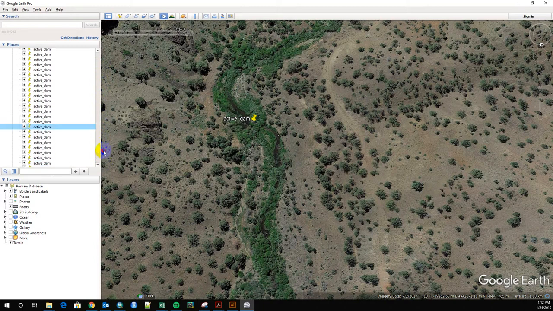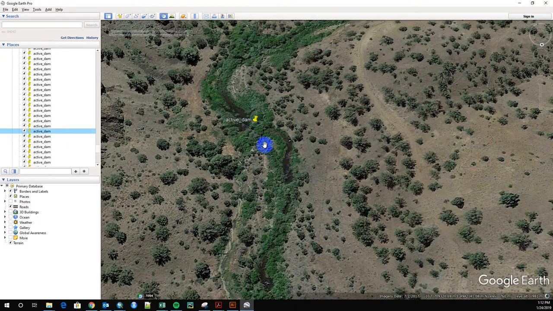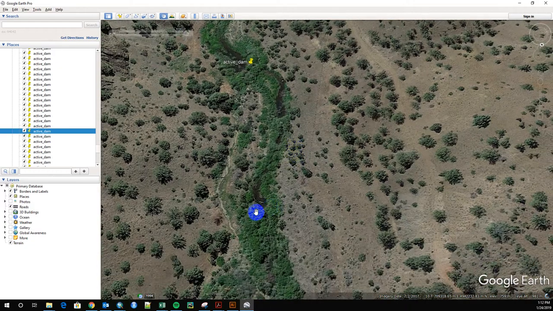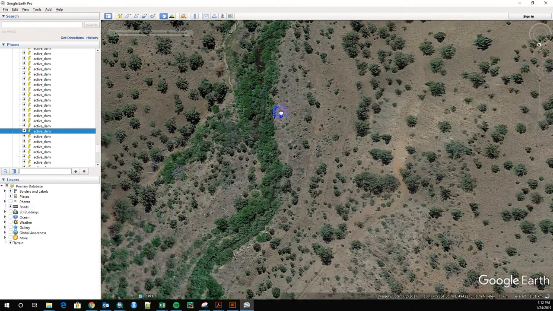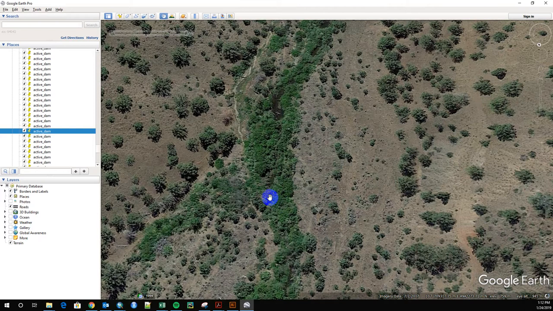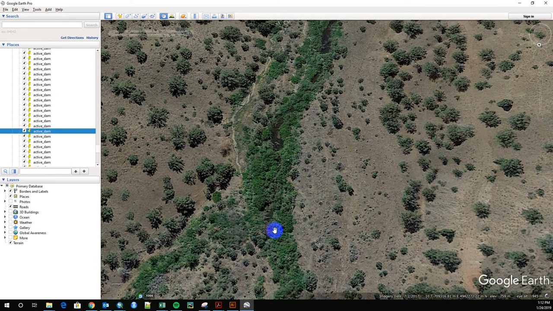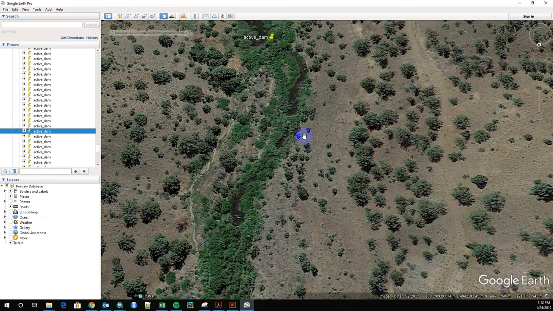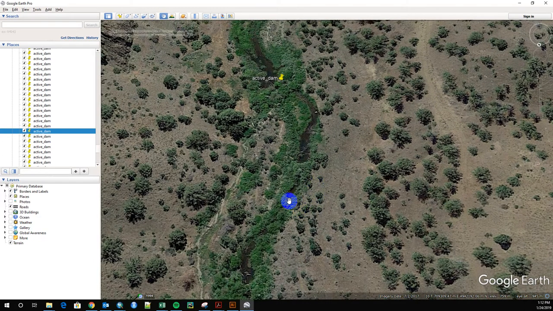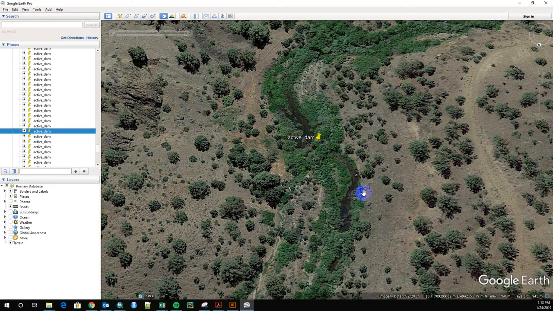But I'm about this far in this second group from the bottom, and I did a little bit at the top. As you can see here, we've got one dam here. He didn't mark it, but there's another dam right here. There's a dam right here that I would quantify. There's probably a dam right here too because of the dead veg and a little bit of water, but you can't distinctly see the dam, so I wouldn't count that one. I would just count this one, but not this one because I can't see the dam here. But this is definitely a dam that he didn't mark. So there's definitely some room for improvement.